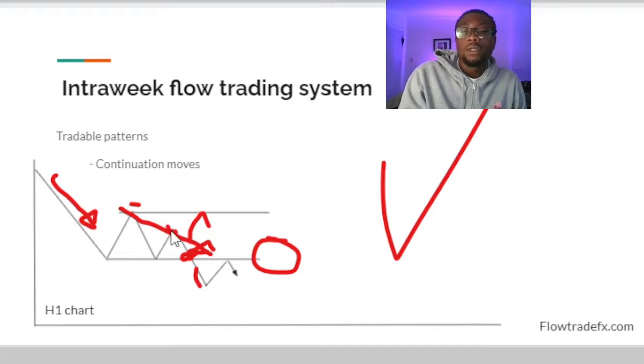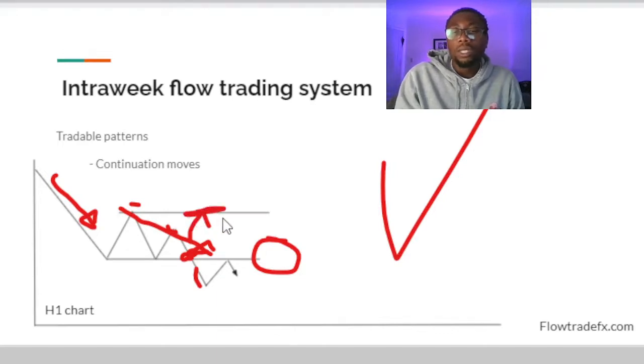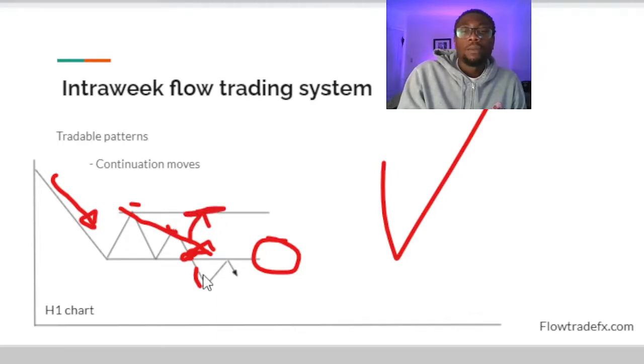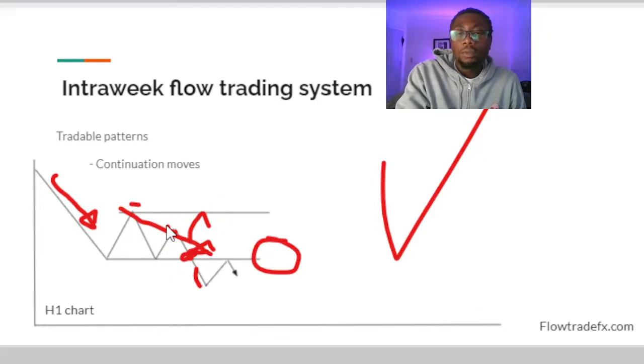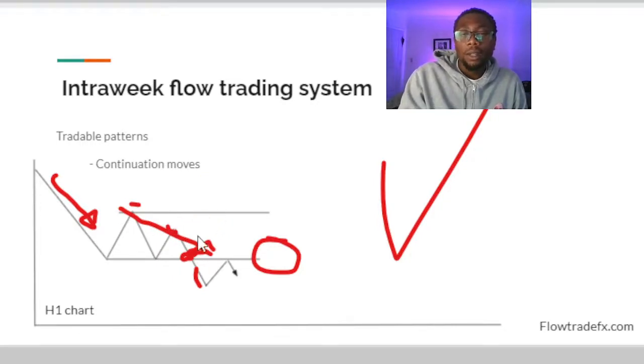Because if you get this level and you got this level up here, price can easily just break this level and meet resistance at this level, which would have given you an invalid trade at that point. Or price can just continue to break higher and make new highs. So I don't trade off of the vertical line. I trade off the straight flat line.